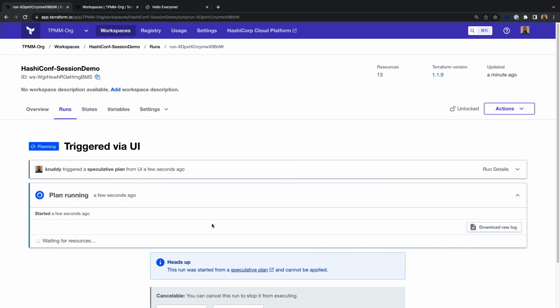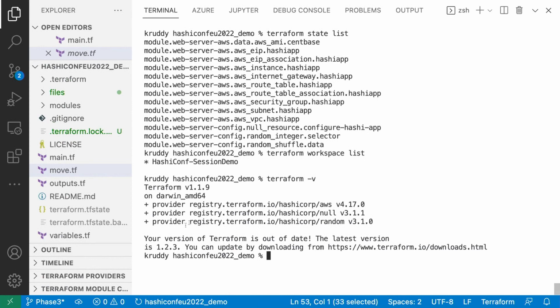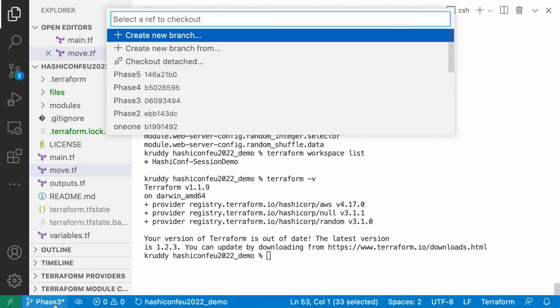But the key point here is just being able to check out the difference between those versions without actually impacting your environment is extremely powerful, especially when you're on the admin side and you have to worry about things like those. So we see with no changes, infrastructure matches the configuration, so we should be all set and ready to roll from that aspect. Even though it's still going, we're going to move on.